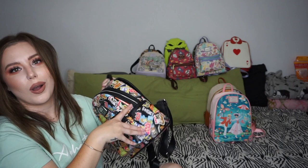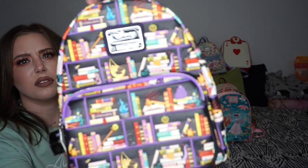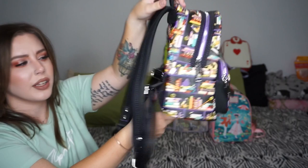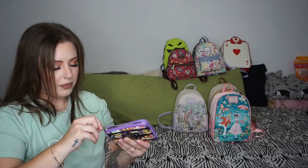We both got this at Barnes and Noble for around $70–$75 — Natalia used her military discount. It's the villain's storybook library with all their little hidden gems. We both got the wallet too — she got hers on Amazon for $40. The inside is all graffiti villain print and the wallet is super cute with books and villain print inside. It's a very cool textured bag because all the gems and books are raised and feel like they're there.